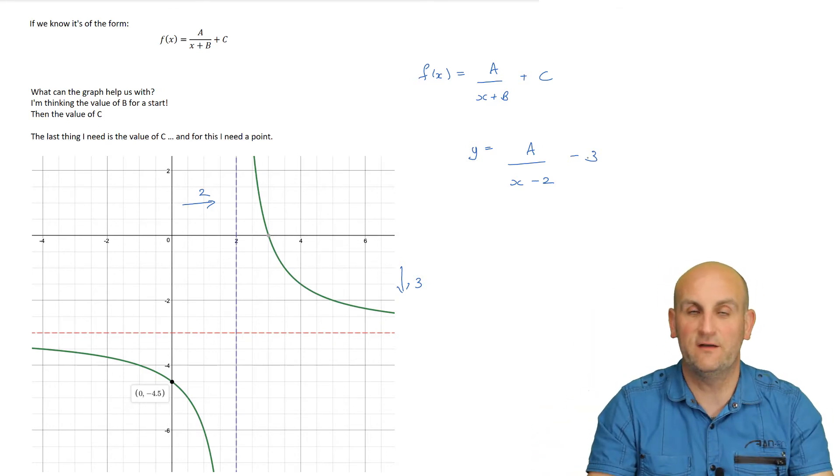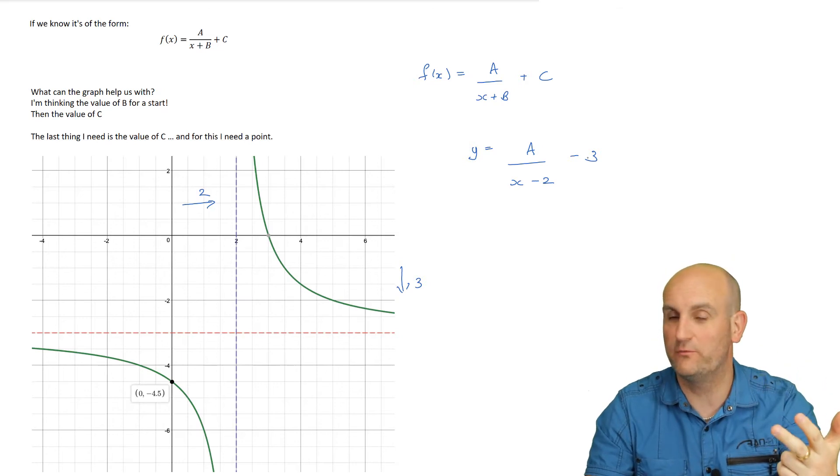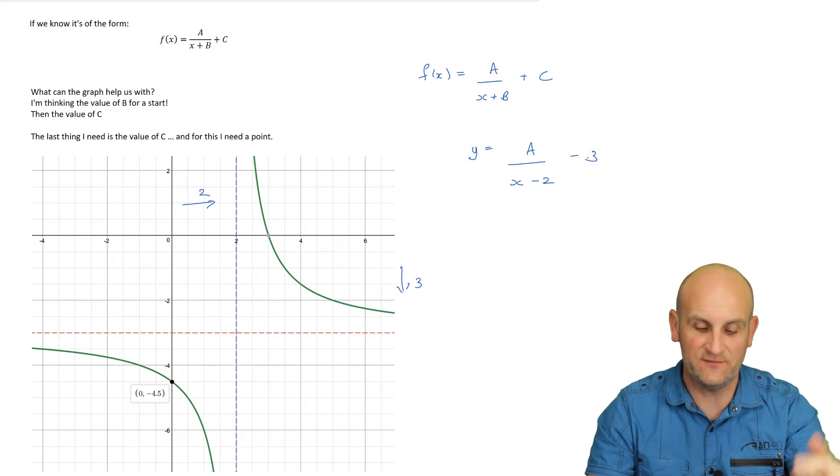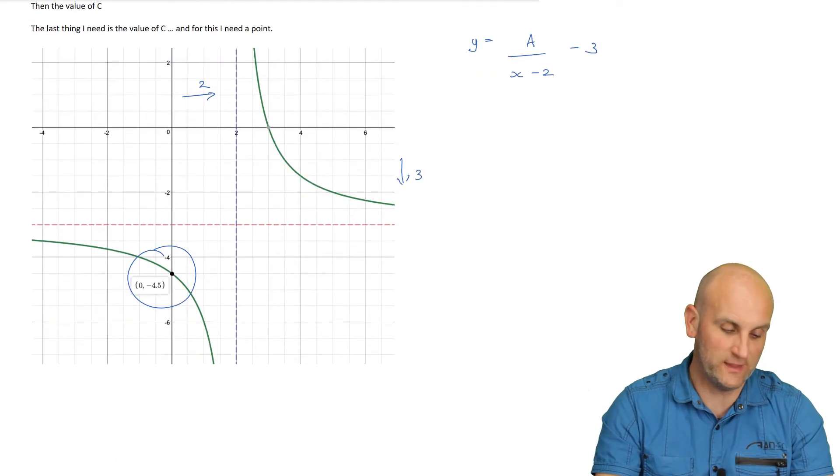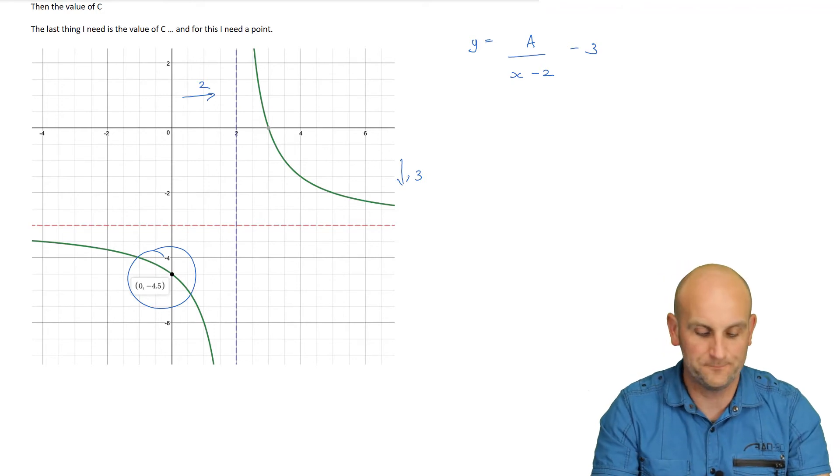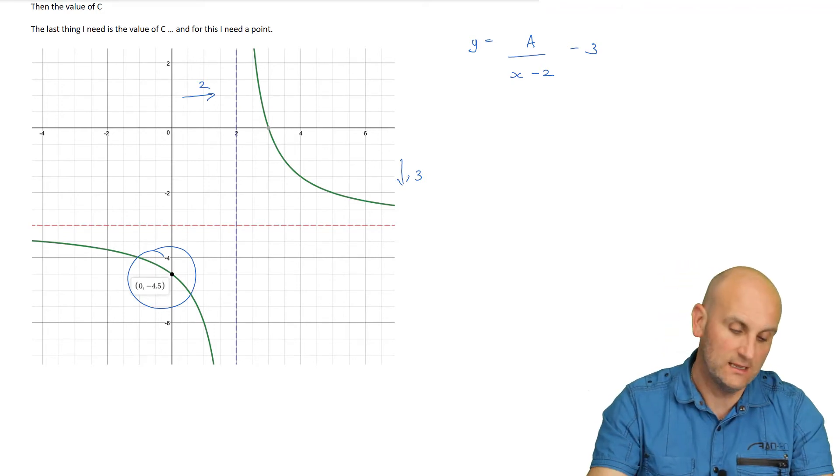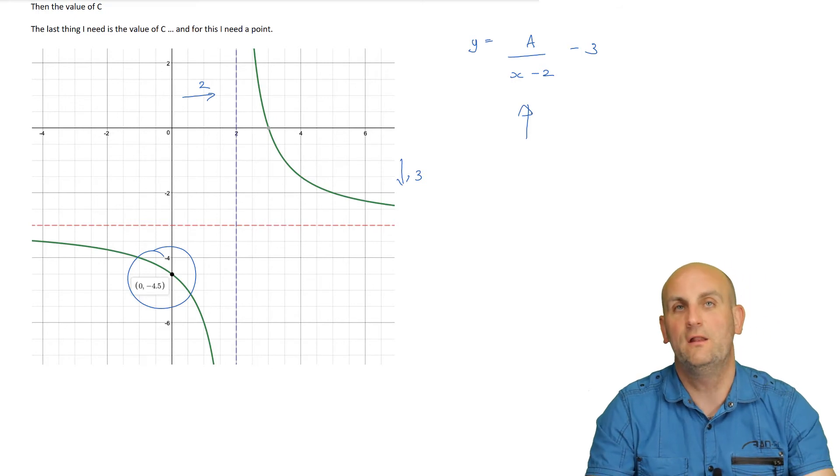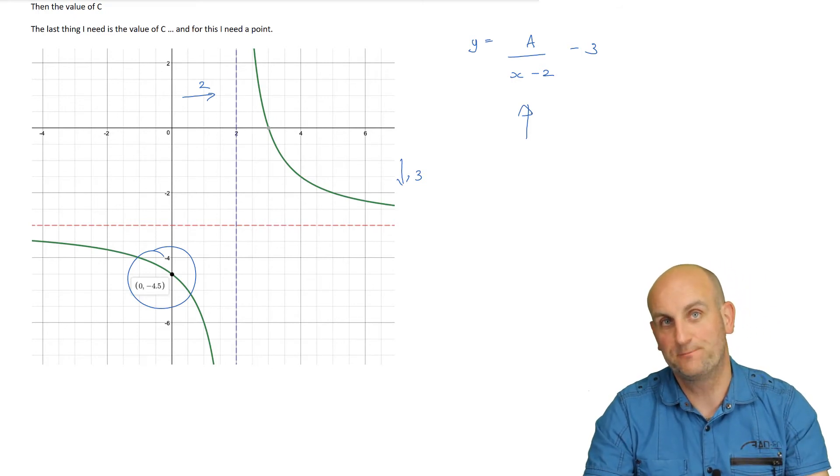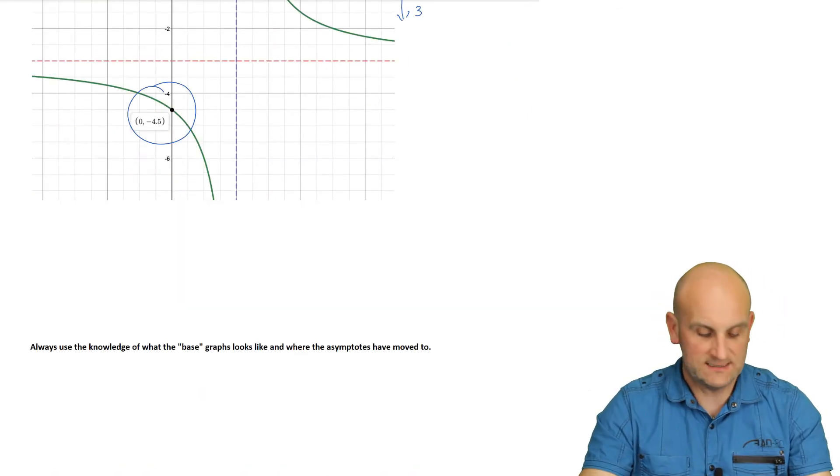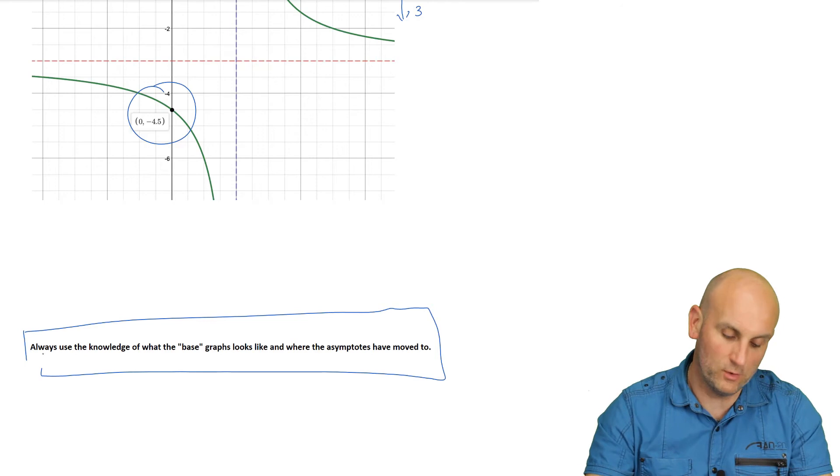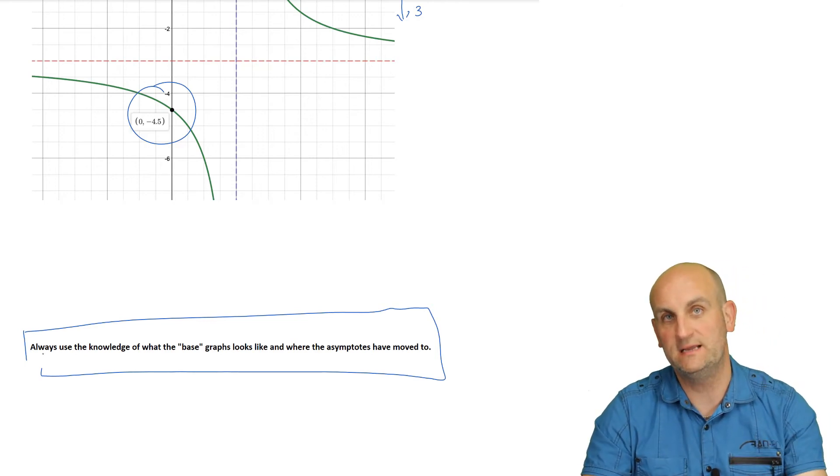So before I go any further, I know that y or f of x is equal to a on x. Now, it's moved two places to the right, so that's going to be minus 2. And c is going to be equal to minus 3. Yeah, because it's moved three down. So, how many unknowns do I have? I've got an x, a y, and an a. Well, a is the value I'm trying to find, so I need to have an x and a y value. Oh, look! How surprising! I have happened to draw that graph again and put a coordinate value on. And I could use that and substitute it into here, which I'm not going to do, and you would then find the value of a. All of this stuff is remarkably, remarkably simple. The point of it is, as I say here, and I'm going to put a big, very poorly drawn box around it, is always use the knowledge of what the base graph looks like and look for those asymptotes. Very, very helpful.